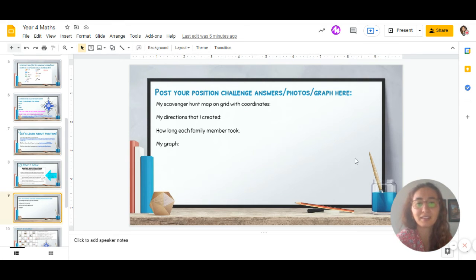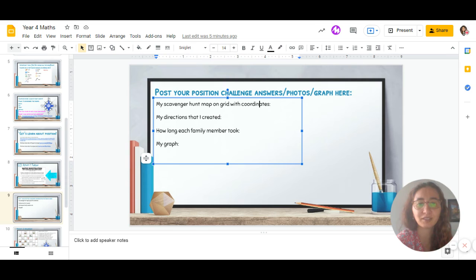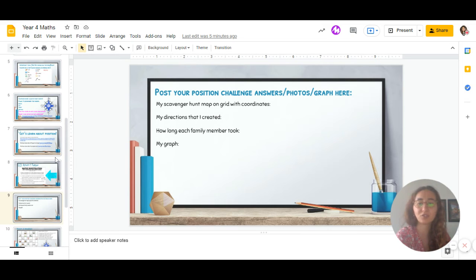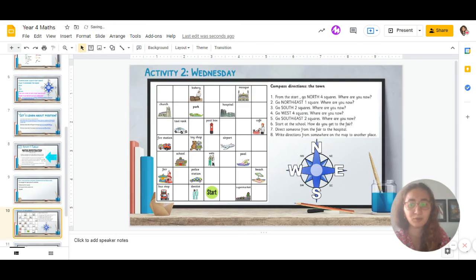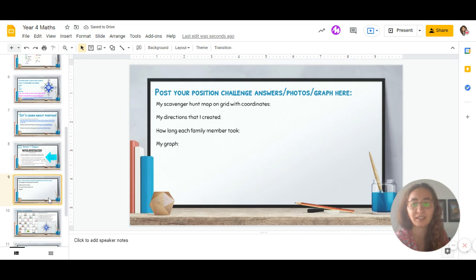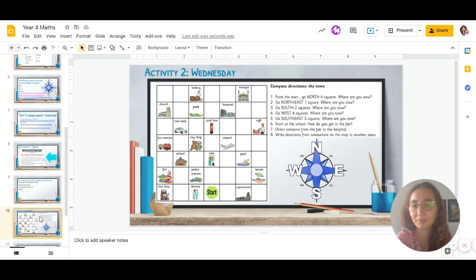On the next slide, this is where you can put in your map. I've just put in reminders of what you can put in to show that you've completed the first task. If it doesn't fit, you can always just add a slide, guys. So just add one and then submit your work here. It is okay. I'm very flexible with what you do and how you're presenting things, so you can take it as far as you'd like and be as amazing as possible.